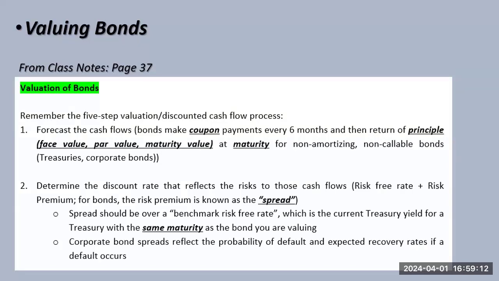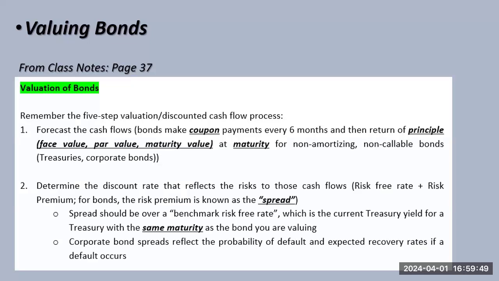All right. And then we have a bunch of terms for the principal. The principal is that amount you get back at maturity. We usually say it's $1,000, but it's whatever you loaned. It's also known as the face value, the par value, and the maturity value. We have 4 terms that all mean the same thing. So at maturity, that's what you get for a non-amortizing bond. So what's non-amortizing? Well, your mortgage is amortizing. You pay principal and interest, but most bonds, treasuries, corporates, are non-amortizing. They pay you interest, and at the very end, they pay you principal.